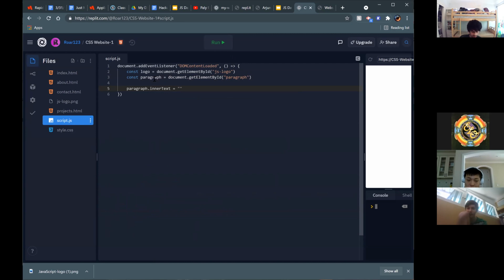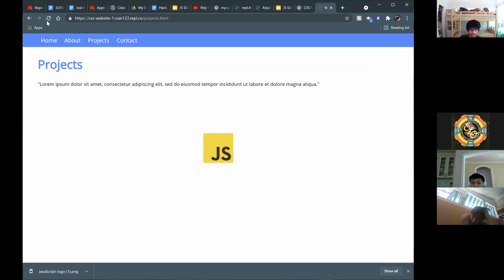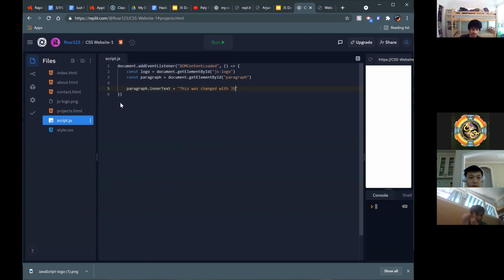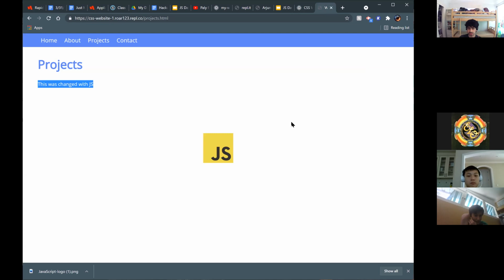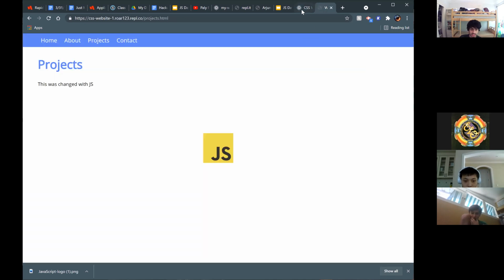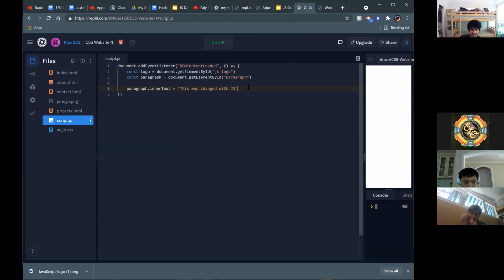So I'll change it to "this was changed with JavaScript." This is the inner text, and now it says this was changed with JavaScript. We are changing the literal inner text between these two tags, setting it to a different value with JavaScript. This is a really cool thing you can do in JavaScript. You can programmatically change the text of elements on your web page. But yeah, that's the first big thing.